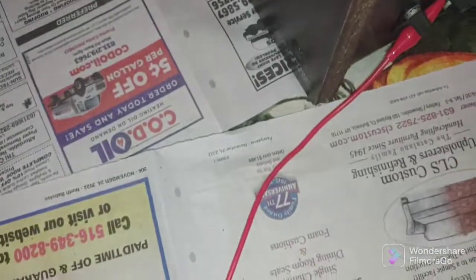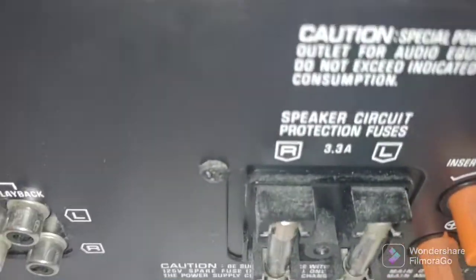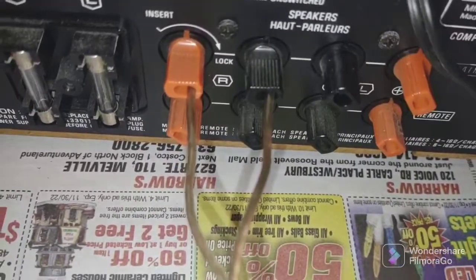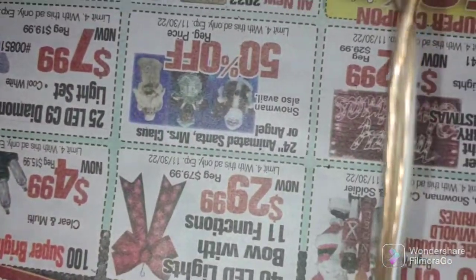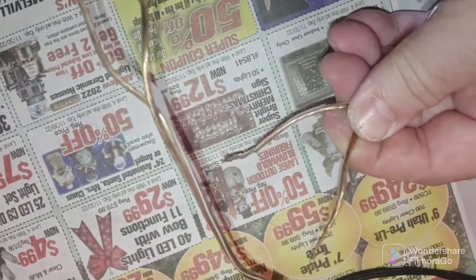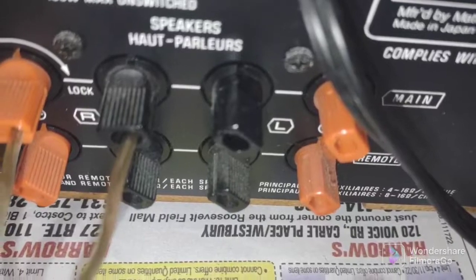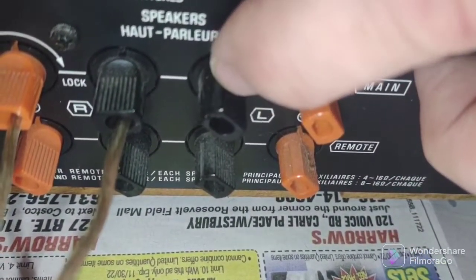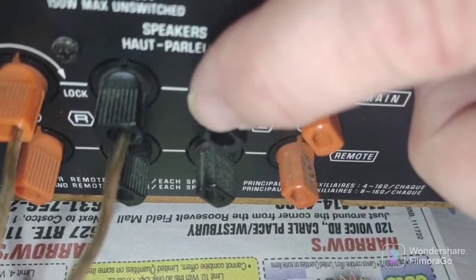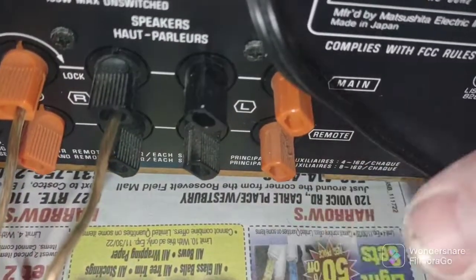I just hooked up a clip lead as an antenna and I'm hooking up a pair of small Polk speakers to test. I always love these Technics speaker connectors — you strip your wire, twist it nice so there are no stray strands, stick it in here, and these are at the 10 o'clock position when open and ready to accept the wire. Push the wire all the way in till it stops, then turn from the 10 o'clock position all the way to 3 o'clock — they're locked, and when locked you tug on the wire and it's not coming out. Very nice connectors.